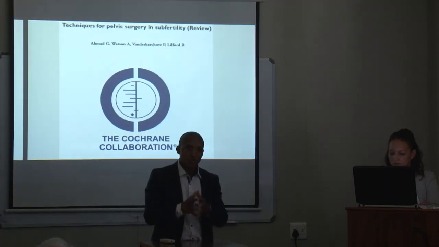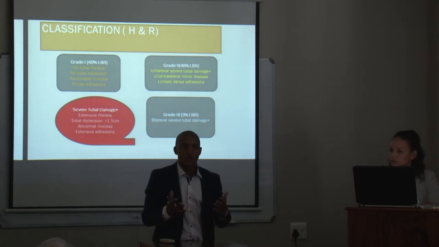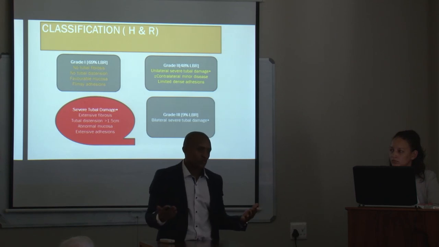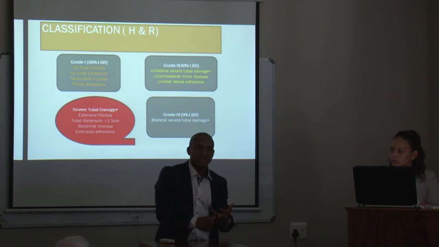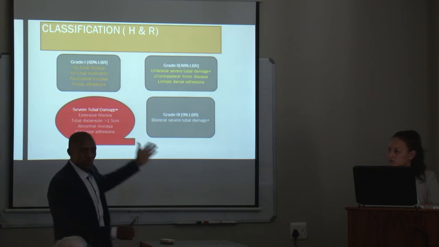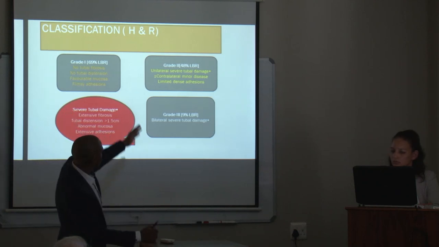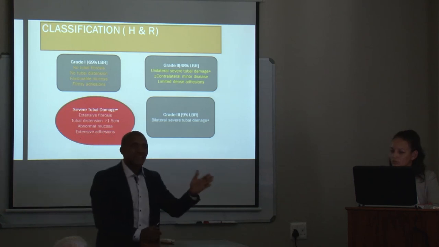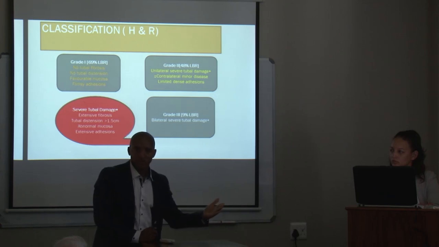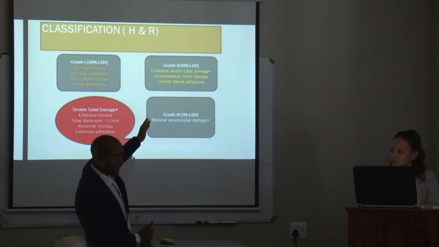And I said there are no randomized controlled trials. In the absence of robust evidence, what is going to guide your treatment? And truth be said, it is going to be what the settings have, the experience you have in the unit, what the patient values and prefers as a mode of treatment, and what they can afford, the available resources. You look at the Hull and Rutherford classification, the grade one tubes are the ones that everyone will go for. But once you come to grade two and grade three, if you go to high income countries, those tubes are going to be removed from the beginning and they go for IVF. But we still fiddle with those tubes, grade two, grade three.